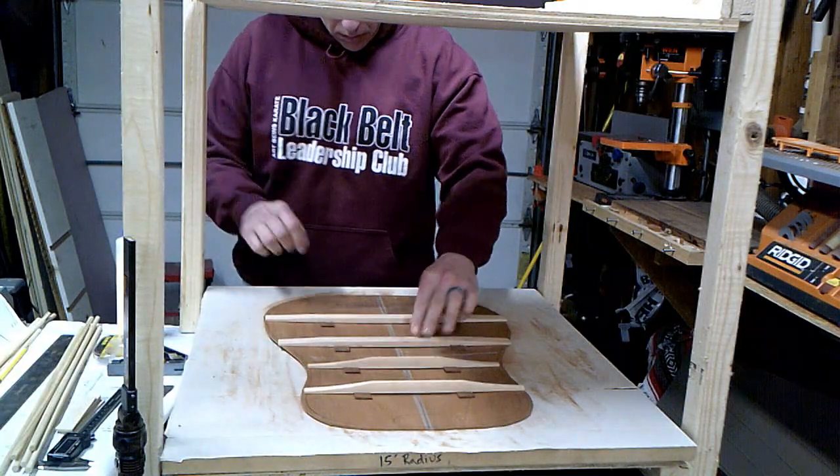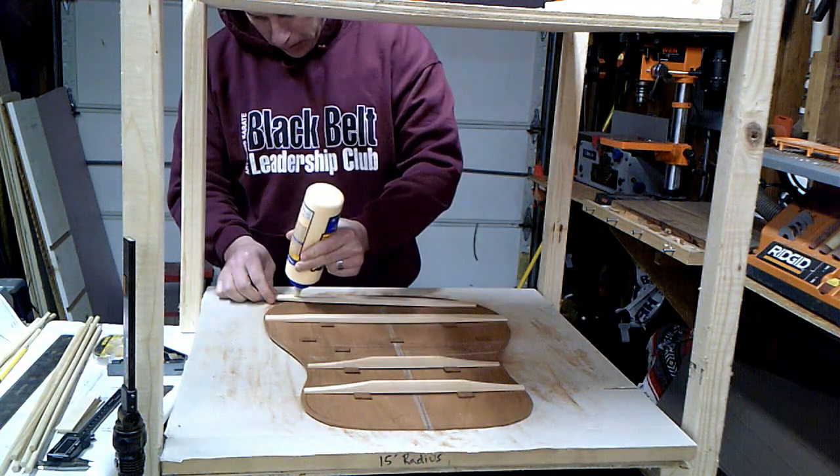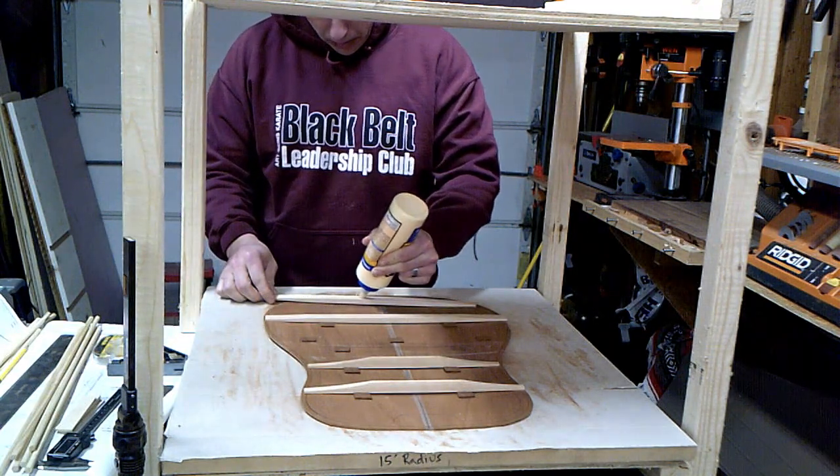And once that's all done, then I get my Go Bar deck, which you see here. It's just a crude little Go Bar deck that I just screwed together out of some scrap wood.